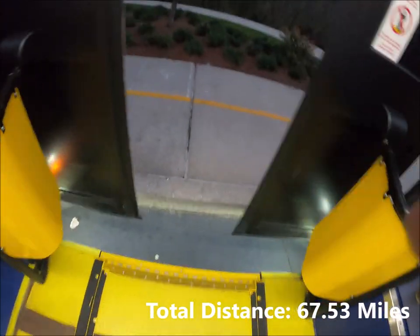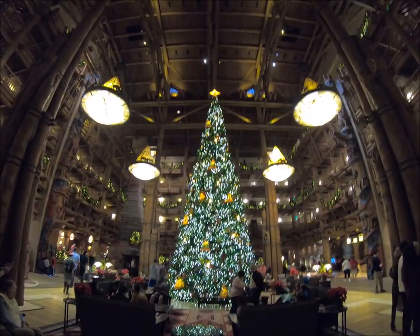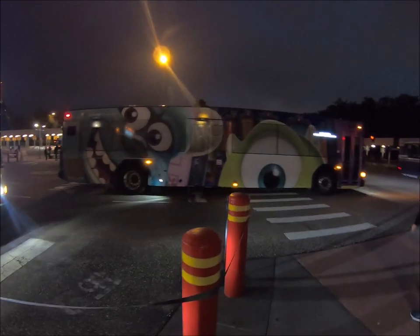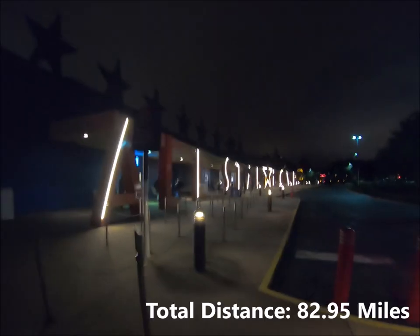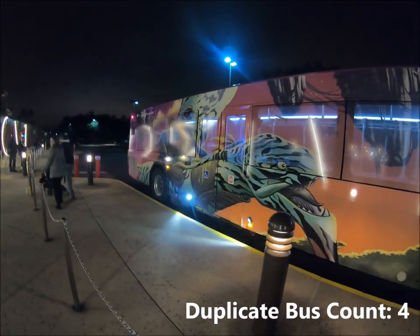I don't even know where this one's going. Apparently I'm at Wilderness Lodge — I really had no clue where I was going. I really shouldn't have come in here, but this is my favorite resort during the holidays. Going back to the bus stop, hopefully that didn't kill my chances. Going to All-Star Movies. Just got to All-Star Movies — hopefully a bus comes pretty soon. Back to an Avatar bus.